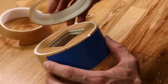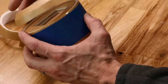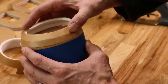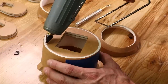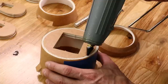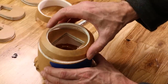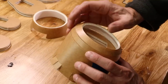Before I glue this in place, I am going to make sure that my seam is visible down here, because when I'm assembling this, I always have this seam where I can watch it. Again, it's critical that this stuff doesn't get rotated one way or the other. I'm going to add glue as much as I can right on the exposed white foam. Okay, we're good there.